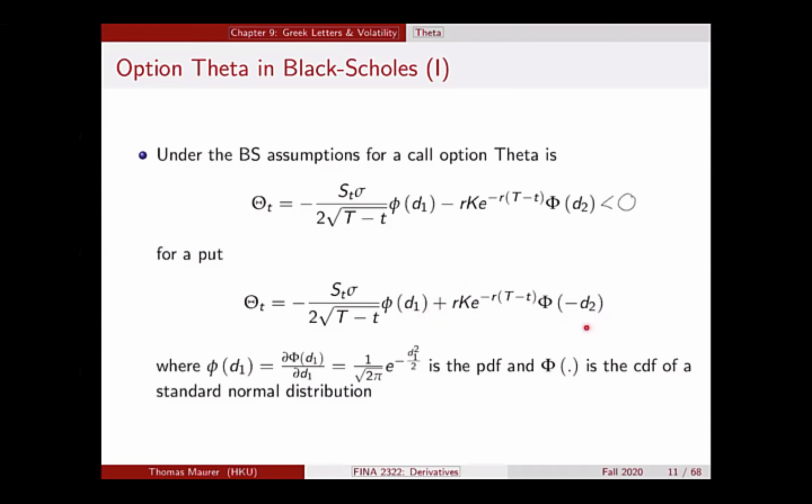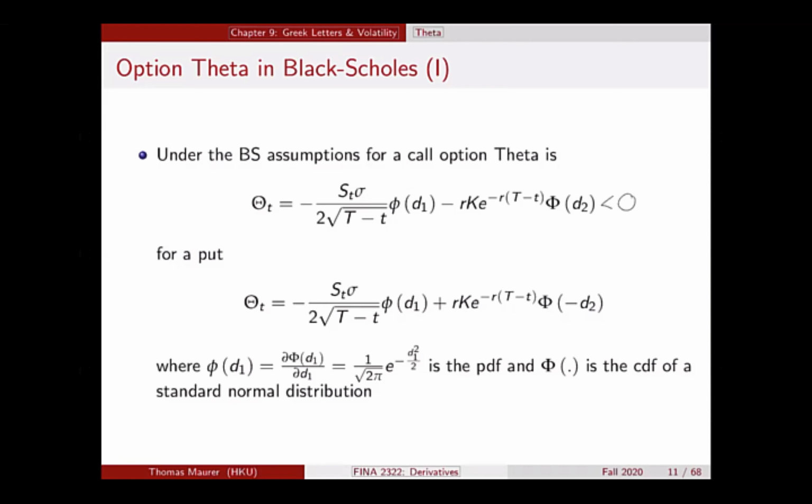Now, in contrast to the call option, the second term is actually positive. And why is that? Well, we said that with a put option, if you exercise it, you actually receive the strike price at maturity. But now for the put option, you have to discount that strike price, which is bad for you. So having a lot of discounting has a negative effect on your put option. And so getting closer to maturity, there will be less discounting of the strike price, and that's going to affect you now positively. So that's an offsetting effect. Eventually, whether the second or the first term is larger in magnitude is going to determine whether your time value is actually positive or negative.